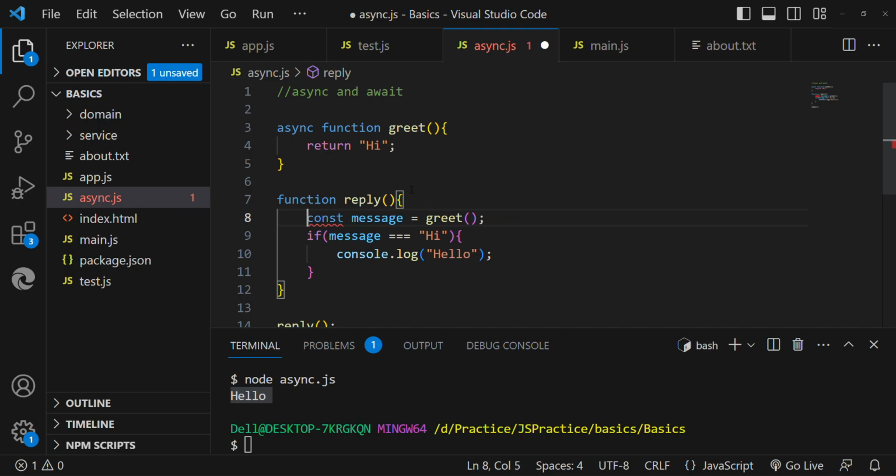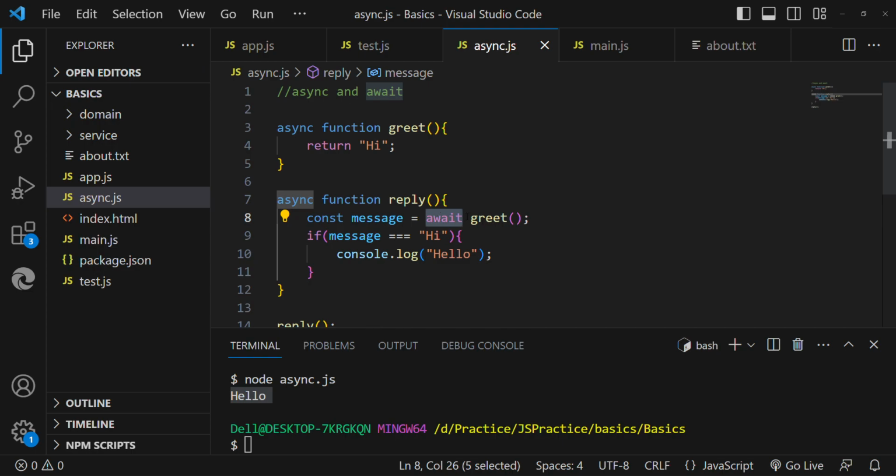Sorry, I think I'm writing it in the wrong place. What I'm missing here is the async keyword. The await keyword cannot be used without an async function, so await can be used only in an asynchronous function.